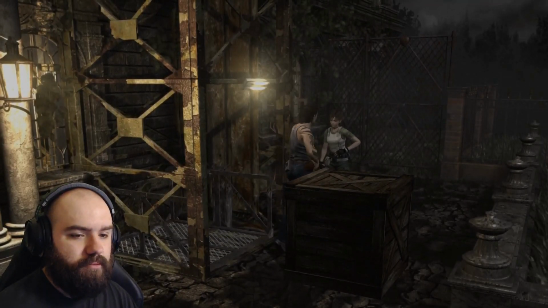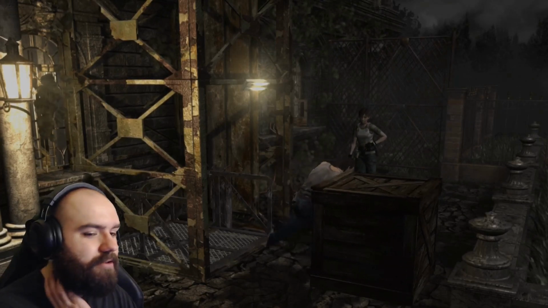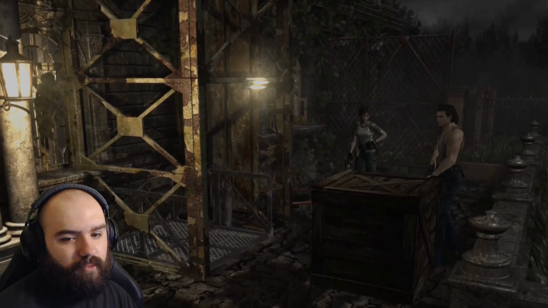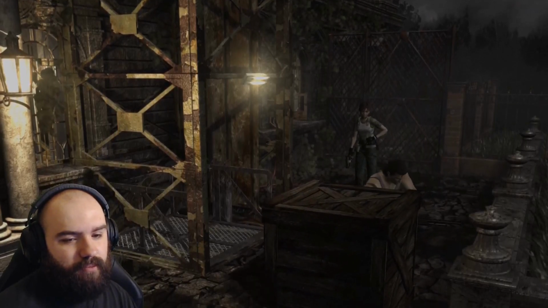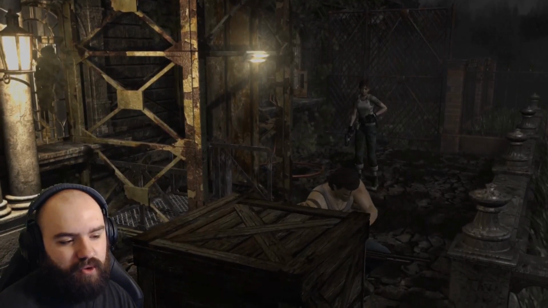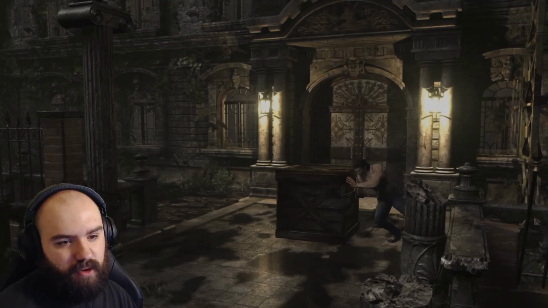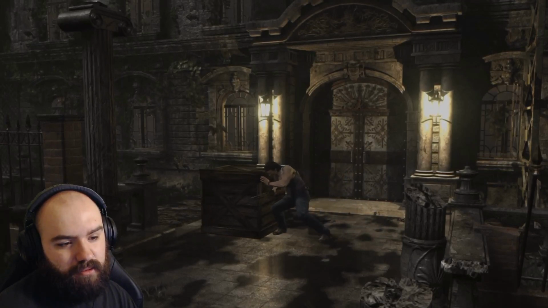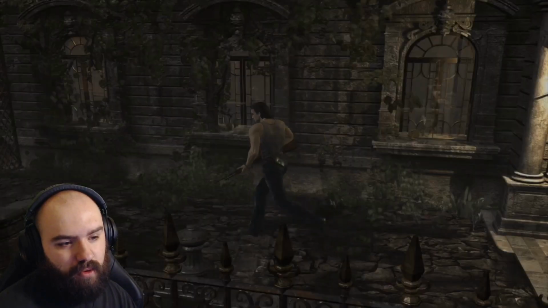And then, oh, that's some crap right there. Just push it a little bit more. And then we can do that. I just wish there was a button that you could press and it would lock you into the pushing animation, so you didn't have to position yourself in the perfect spot. This doesn't feel like I would be tall enough. Feels like I'd need more.